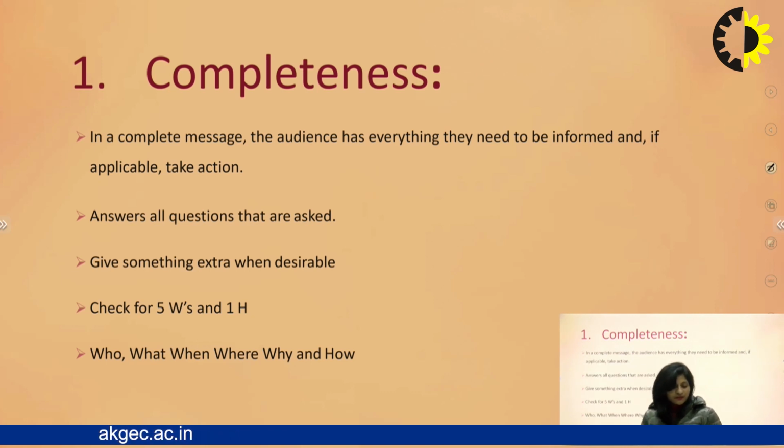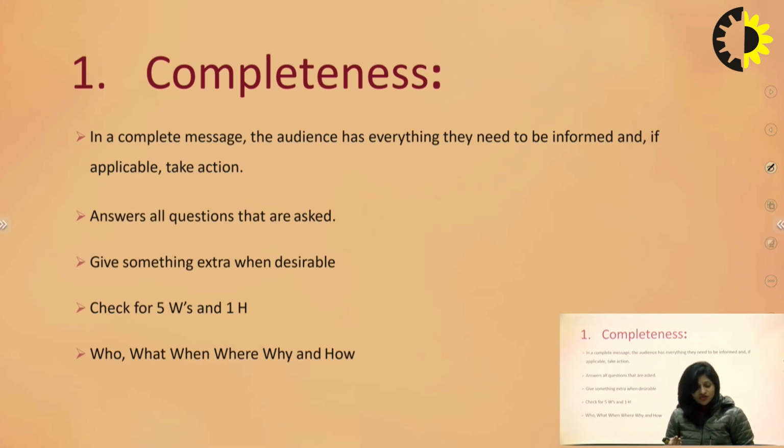So completeness is important. Being complete means that you are able to answer the following questions with yes. Please make sure that you have given all the information. Ask yourself: have you given all the facts and figures? Have you covered all the essentials? And have you answered all the questions of the reader? In a complete message, the audience has everything they need to be informed and, if applicable, take action. Answer all questions that are asked. Give something extra when desirable. Check for 5 W's and 1 H: who, what, when, where, why, and how.